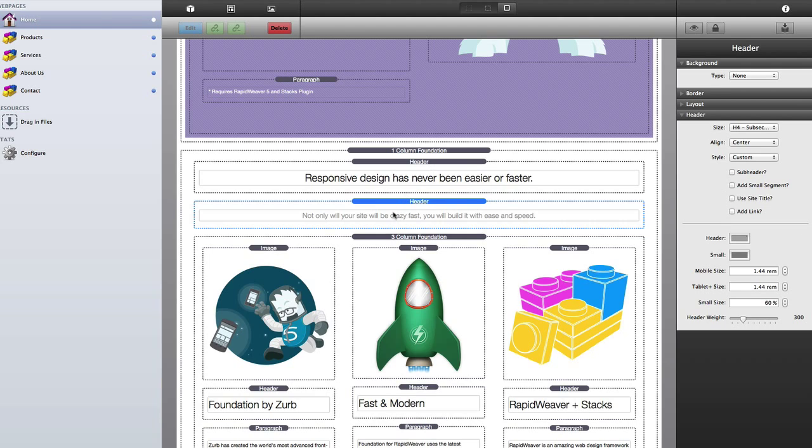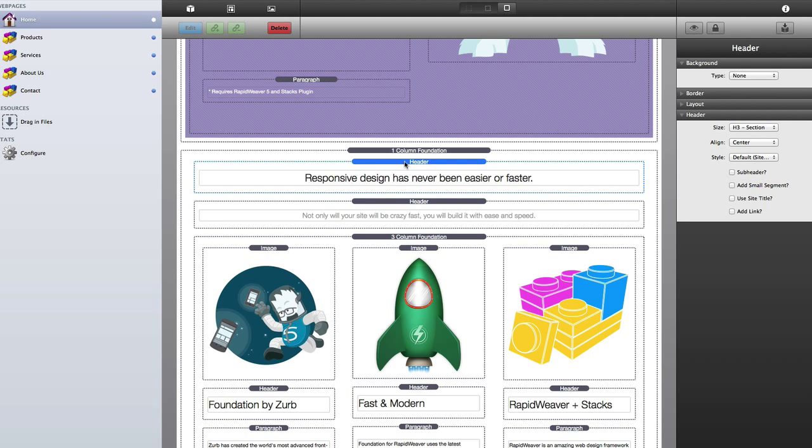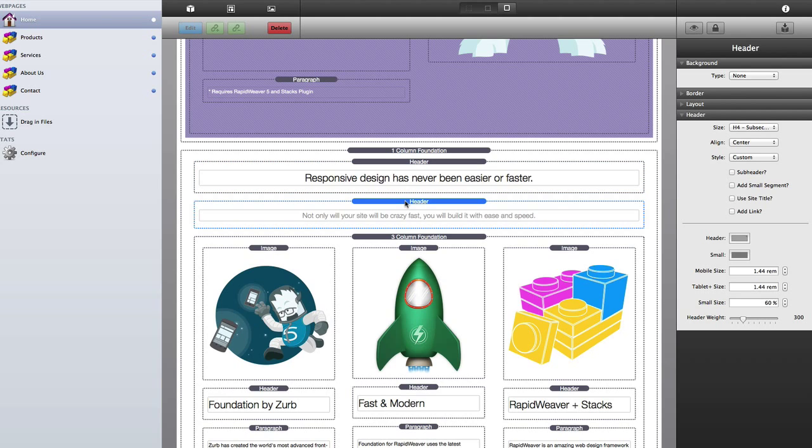This is an instance where site styles really doesn't have exactly what I want. So I'm just going to go ahead and define a custom color and define the exact color that I want for this to make it stand out, or kind of be actually not stand out. That's the problem. I want the H3 tag to stand out, and this to kind of be a subheader of that, right?